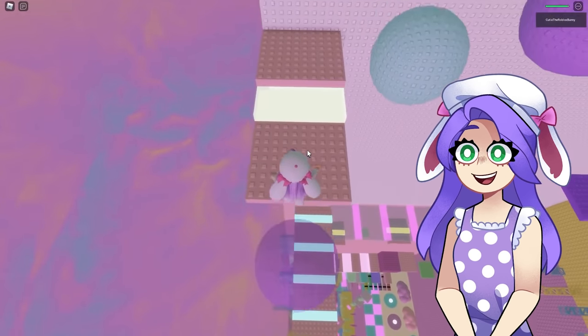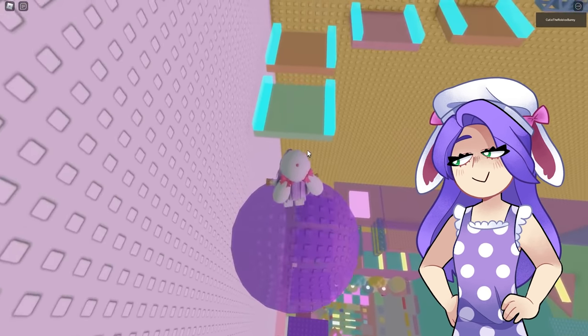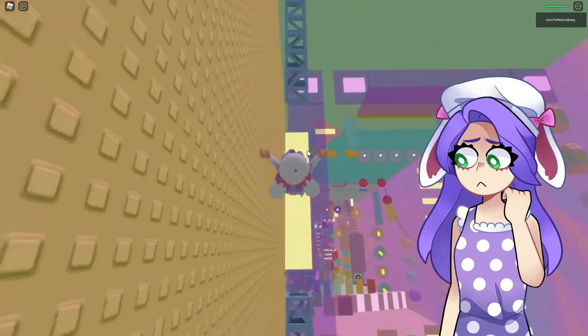Everything in this tower is so cute. But the thing that I'm here for is the cotton candy. So I need to keep my eye on the goal. And we are almost there. I don't know how much more could be left. Hopefully not too much.